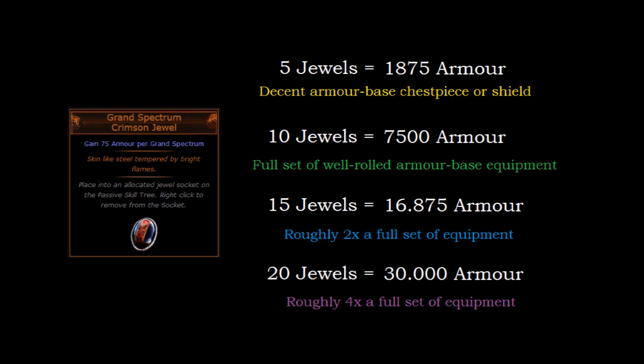Using 15 or even 20 of these jewels will give an insane permanent bonus of almost 17k and 30k flat armor. My recommendation would be to use 5 to 10 jewels. Below that it's barely worth getting it. I also wouldn't recommend going for more than 10 jewels.